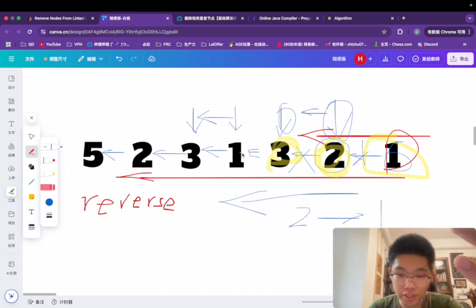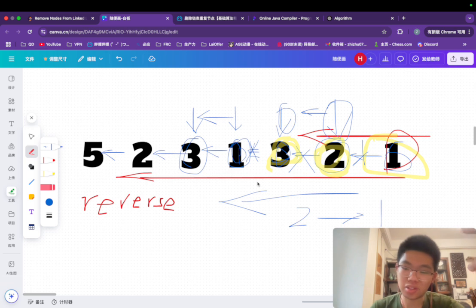And note that since this link has already been broken, when we move from this 3 to this one, this link is gone, and now our blue pointer is pointing to this 3. Now actually we do not have any method to obtain this node, this one.